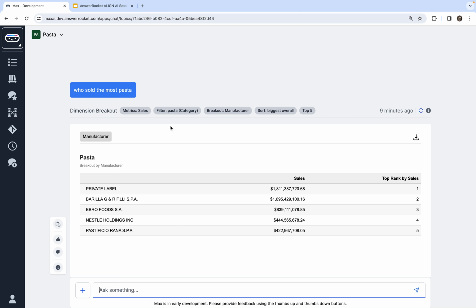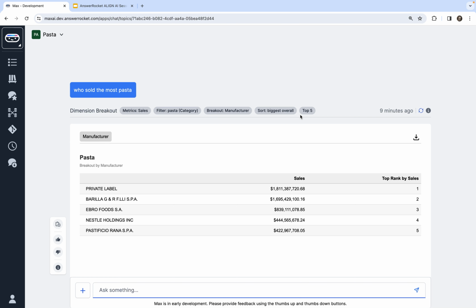You can see that the answer came back broken out by manufacturer, sorted by the largest, and it defaulted to a top five. One of the nuggets that's important for us to realize is that if you have a rule like, hey, I just want to default to five, don't try to train that into a model with fine tuning or some other sophisticated in-prompt examples and K-shot learning and all these things. If you know the default should be five, just make the default five, and then let the model override that when it wants to.